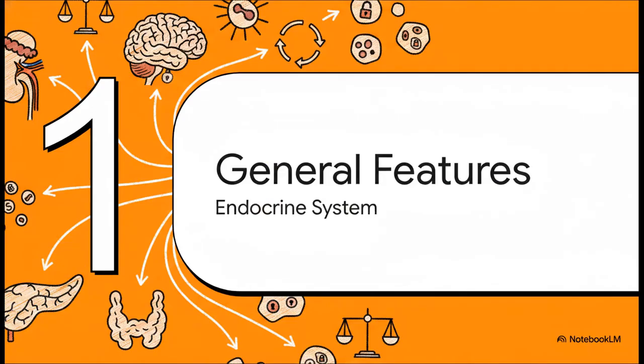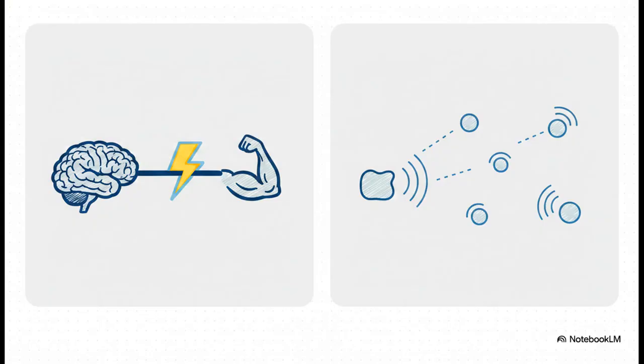All right, Section 1, General Features of the Endocrine System. At its core, the whole point of the endocrine system is maintaining homeostasis, that delicate internal balance an animal absolutely needs to survive. To really get this, let's compare it to the nervous system. Think of the nervous system like a hardwired, high-speed internet connection. It uses neurotransmitters over incredibly short distances for lightning-fast reactions. The endocrine system, well, it's more like a Wi-Fi broadcast. It sends out chemical signals, hormones, over long distances. The result is a much slower response, sure, but it's prolonged and way more widespread.